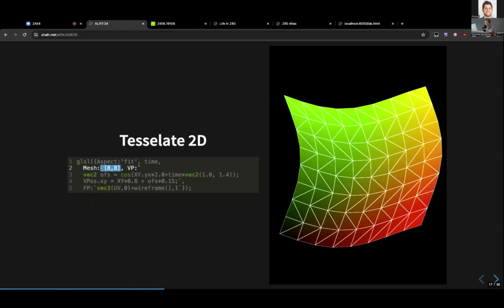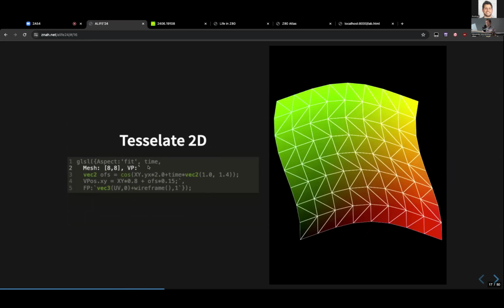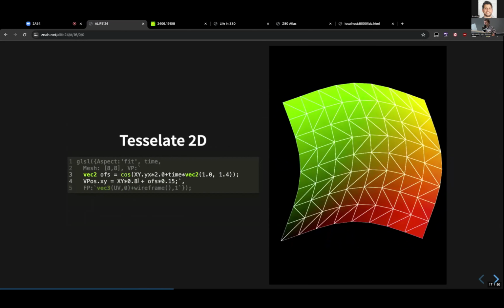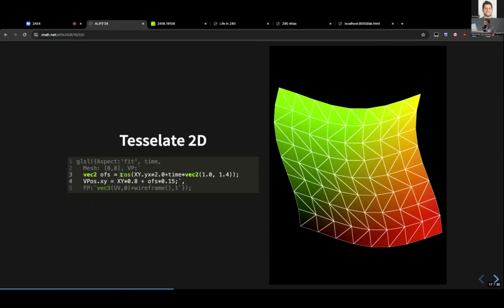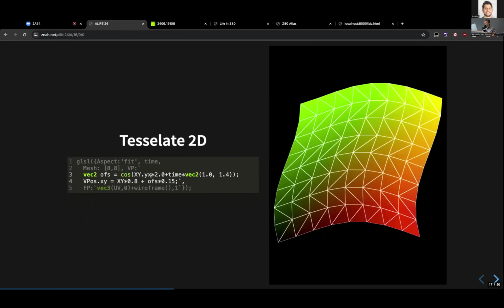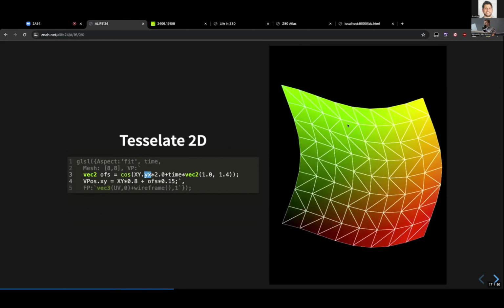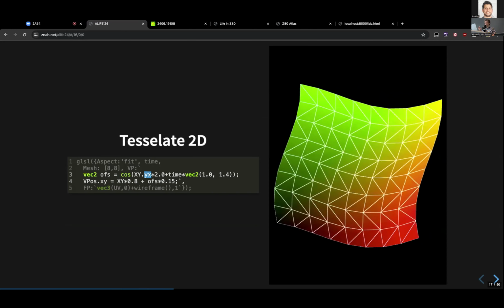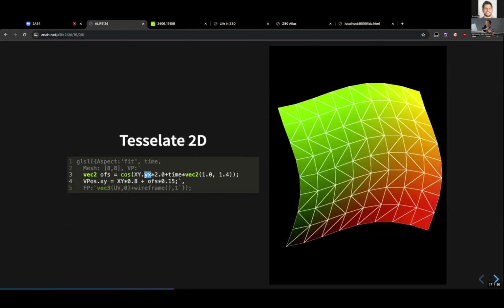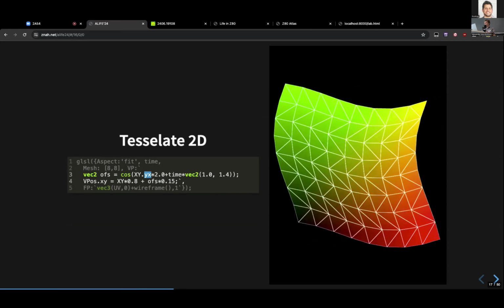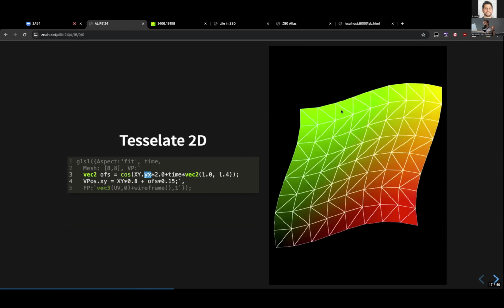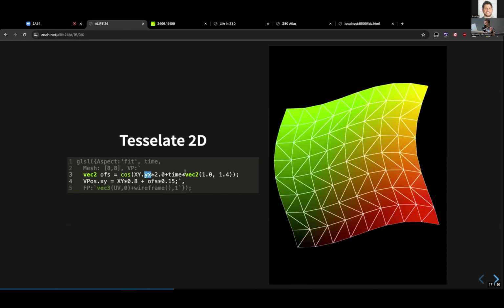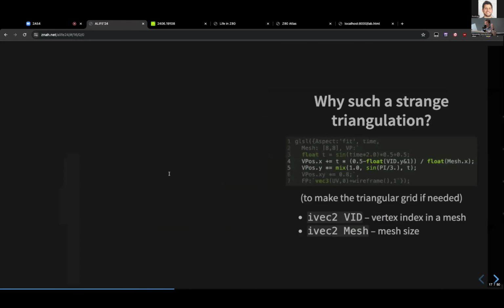Okay, so of course we can also tessellate primitives in 2 dimensions. So here I am tessellating the quad 8x8, computing the offsets, and here is this displacement that depends on x for y. So I use this Swizzle syntax from GLSL to swap coordinates. That's why the y offset depends on x and the x offset depends on y. And yeah, we have this flag.